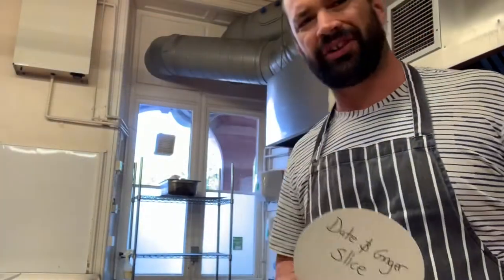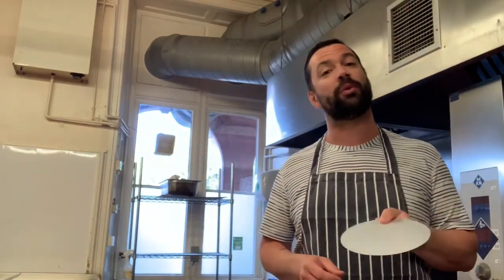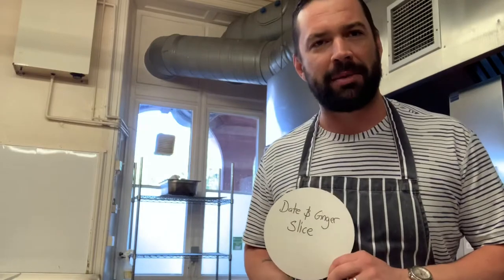Date and ginger slice. I'm going to try and make this. I'm not going to call it a healthy slice, peeps. I'm going to try and put less sugar in than I normally would, so I'm trying to find something I can eat in lockdown. It's a little bit sweet, makes me feel a little bit special, but is not going to make me a fat bastard, all right? So it's a hard balance.